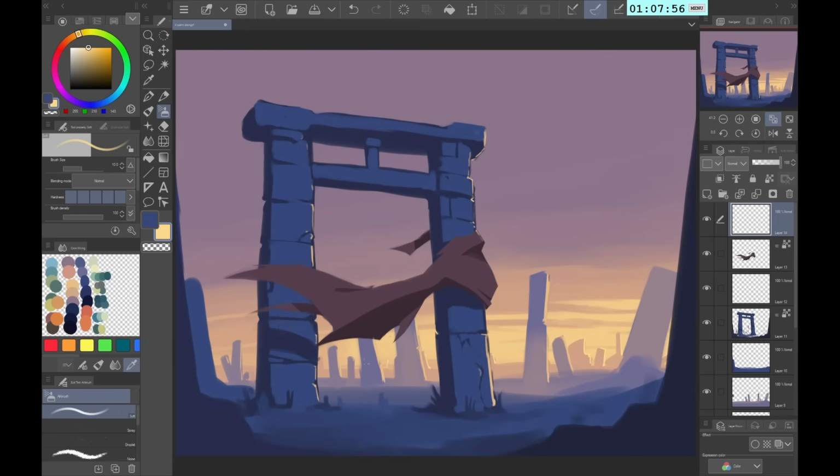Right, a bit more there for those things that are just super far back. Or at the very top. So as the sun gets lower, things towards the top will catch more light. So the top edges of these things will have a lot more brightness to them. Erase that where I went too far.